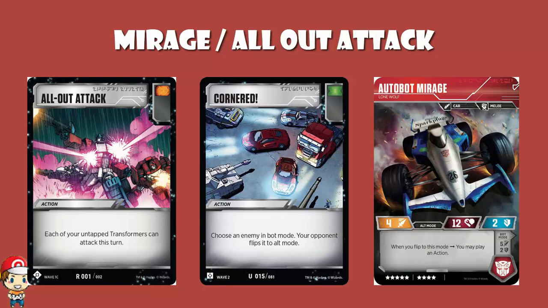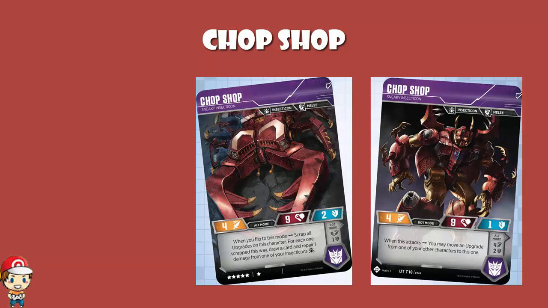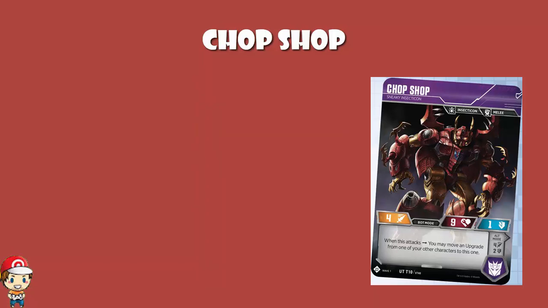There was also a question asked this week about ChopShop, and at what point does the upgrade you move take effect? Now, to remind you of what ChopShop actually does, it's got a rather nice skill in bot mode. When you attack, you may move an upgrade from one of your characters to this one. And the question is, when does the upgrade actually work? Because when do you get the extra attack? Do you get the extra attack now, or do you get it after the attack? And the Facebook page that gave us the ruling said, you would get the benefits of the upgrade immediately, with the exception of abilities that trigger on ChopShop attacking, because that event would have already passed.